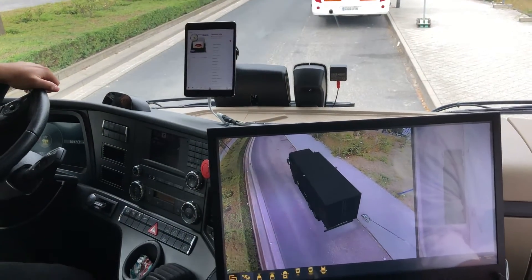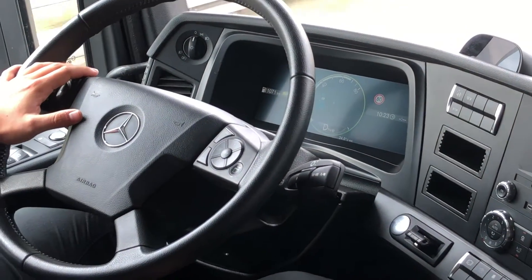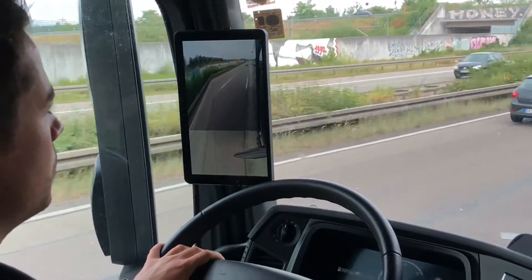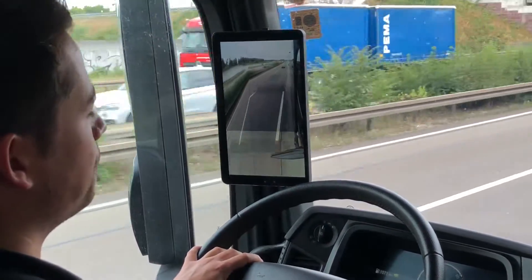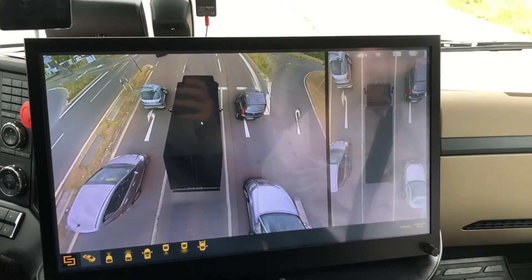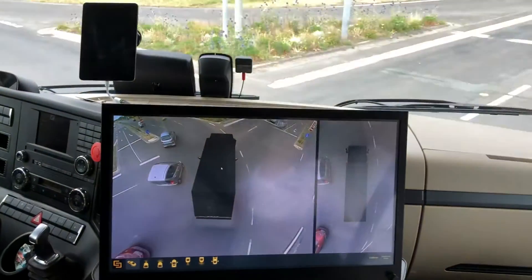The company won an award for the system, called the Actuated Sound System, shown off in a passenger car at the Consumer Electronics Show in Las Vegas in January. The deployment of these systems is still years out, but Continental wanted to provide a peek under the hood of its R&D initiatives. The company plans to provide more details on these systems at the IAA Commercial Vehicle Show in Hanover, Germany in September.